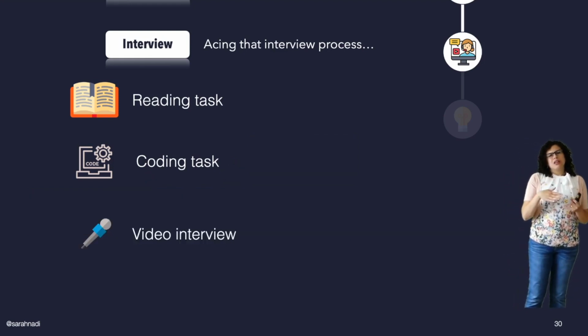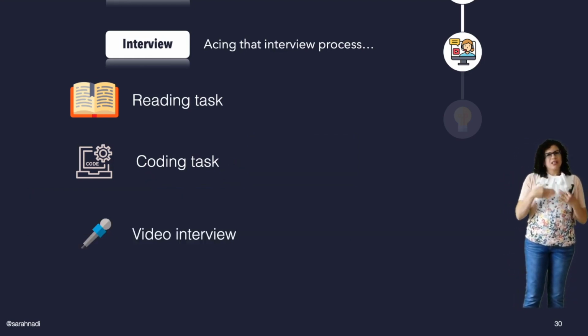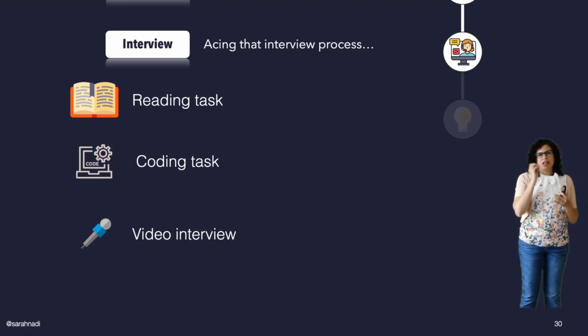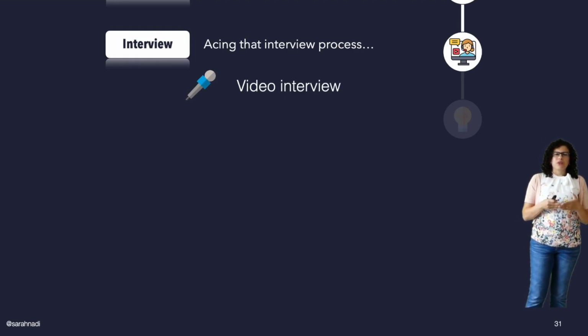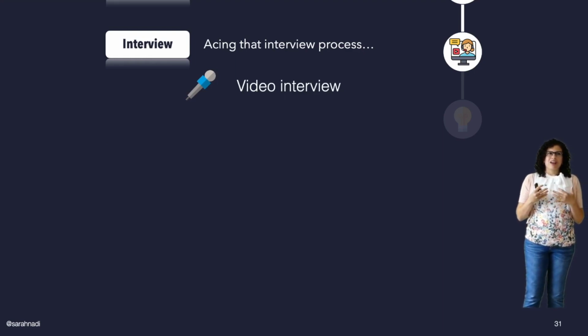Now, usually at the end or at the beginning, I've seen people do it in different ways. Some people have a Skype interview first and then give tasks if they like the person. Some people give the tasks first as a filtering step and then interview the student. This can happen in multiple ways. Some of these steps might not happen at all, but at one point you're probably going to talk to this potential supervisor.